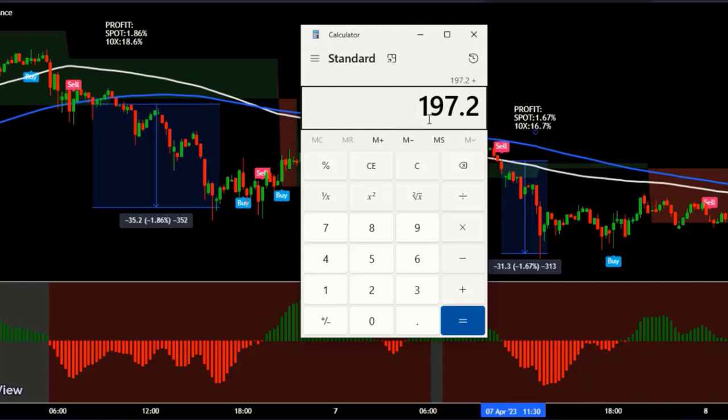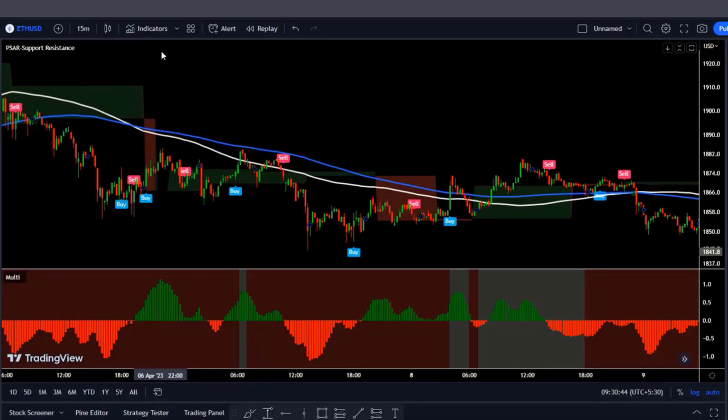This is really amazing for a trading strategy in the 15 minutes time frame. But to make this strategy even more precise, I'm going to add a third indicator to my chart.